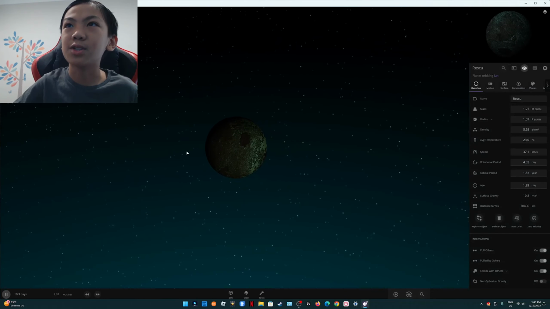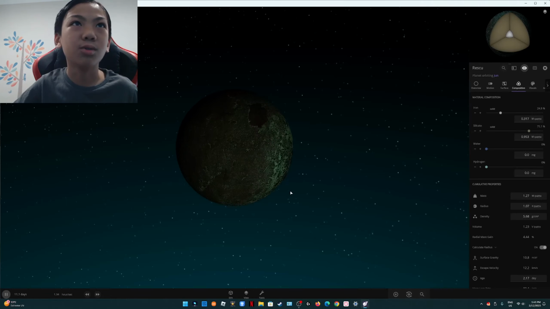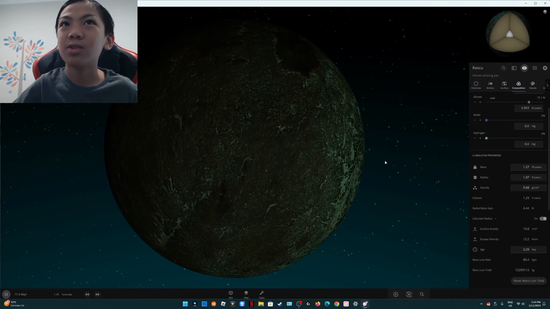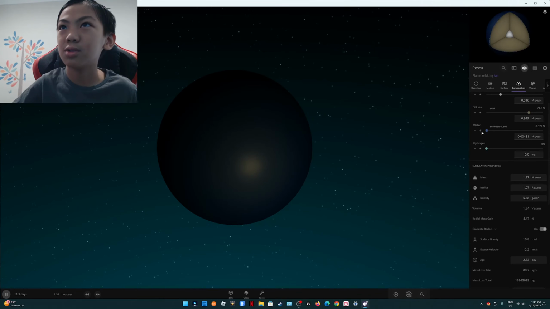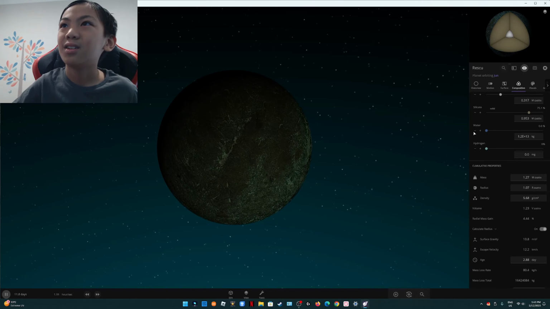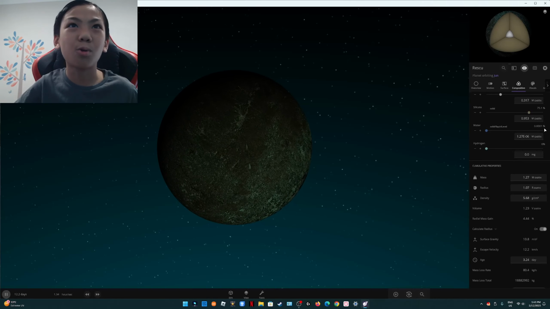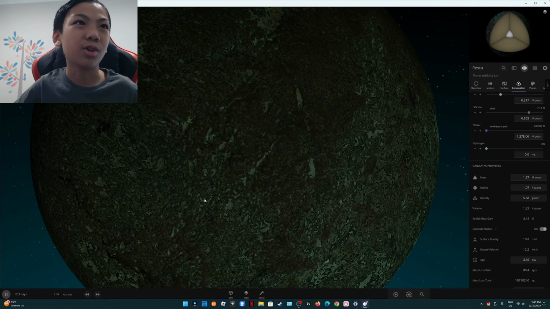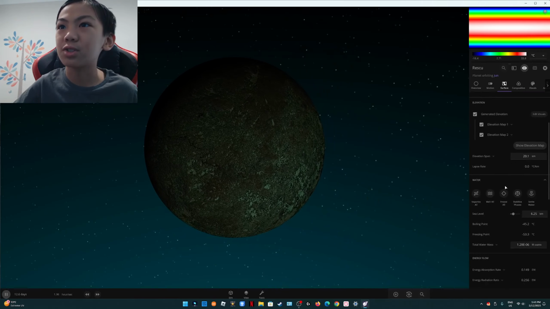Now, I don't feel like giving this a moon, but let's check it and see how we can make... Oh, this has no water. I mean, Earth has a little bit of water inside it. Let's add a little bit of water, 0.00001%. Yeah, that sounds great. Can we see the water? No. Okay, now we just need to make this like Earth.